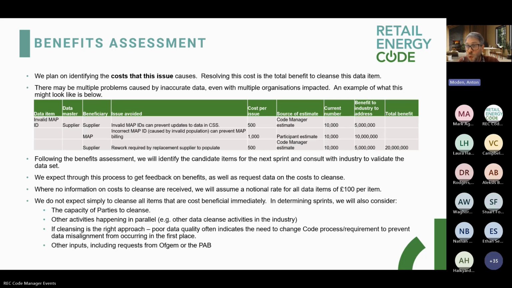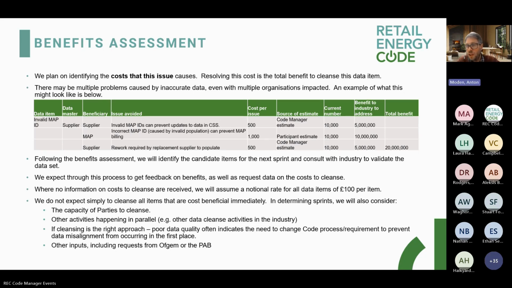We should talk about who has an issue if this data is inaccurate, and have some estimates of the costs involved of that issue. This will allow us to identify across the industry the total possible benefit of cleansing. We will then be able to compare that to an allocation of costs that we would ask industry to provide, to try and identify which are cost beneficial and prioritization.